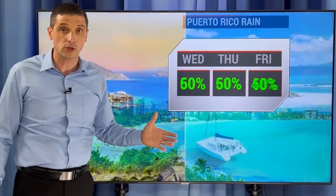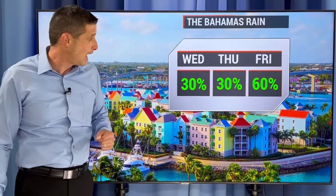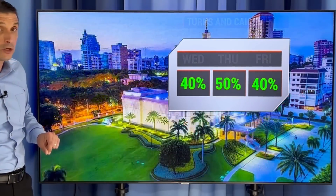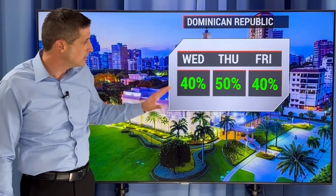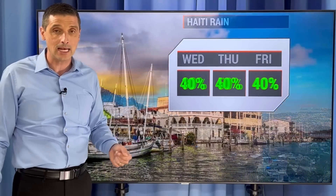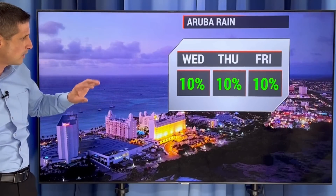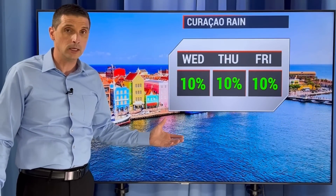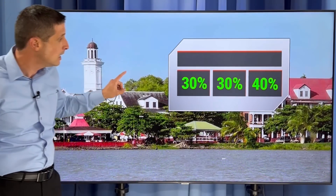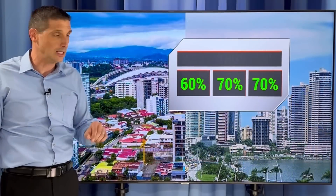And then we get back through Puerto Rico — scattered rain and storms increasing for tomorrow. British and U.S. Virgin Islands, we've already had some rain; the next two days that higher chance. Bahamas: all eyes on Friday into the weekend to see if we have that developing system. Turks and Caicos: rain chance going up tomorrow into Friday. Dominican Republic: 40% to 50% chance of scattered storms. Rain chance goes up tomorrow and Friday in Haiti — watching out for that threat of some flooding. Belize: about 30% to 40% chance of scattered storms around Belize City. Aruba, Curaçao, Bonaire: generally dry conditions, still some dust in the air with lower air quality. 40% to 50% chance of rain in Guyana, 30% to 40% in Suriname. Holding at an even 30% chance of some scattered storms, favoring eastern sections in Cuba.